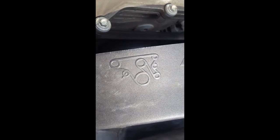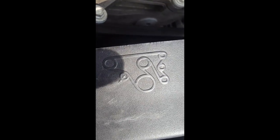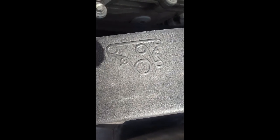So I highly advise everybody get used to this. If you don't have one of these on your truck or your car, all you got to do is get a crayon, ladies, all right, and draw it. You can draw this easily right here on this plastic thing, your fan guard here, all right? So, back to it.